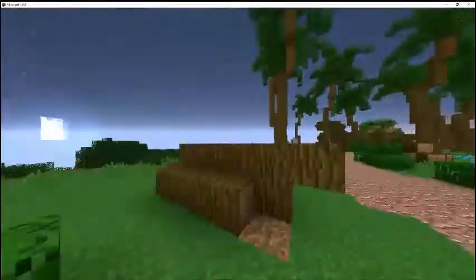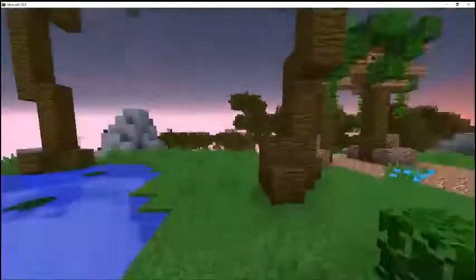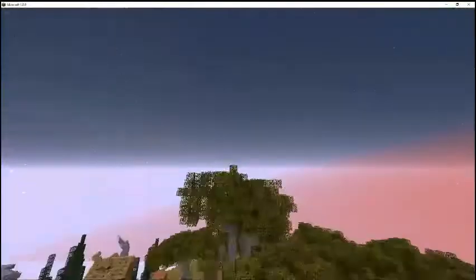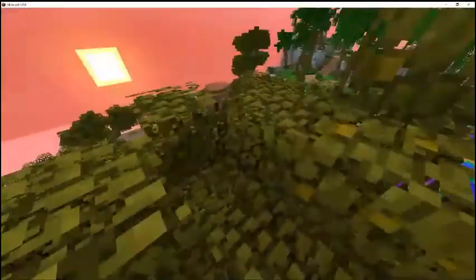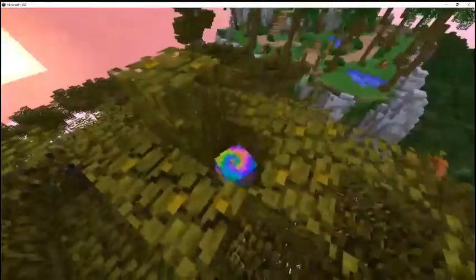Okay, another example of leaves, but not all leaves have to be jungle. Here you see jungle leaves inside of acacia, and it looks different because it's a different biome. But there's a fairy soul with jungle leaves surrounded by acacia leaves.